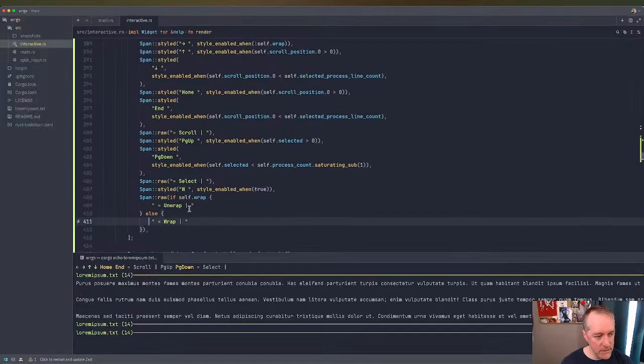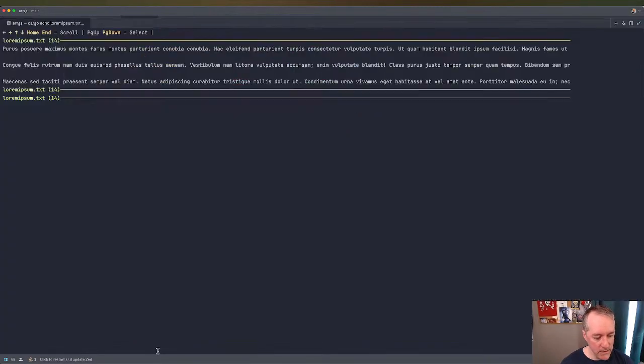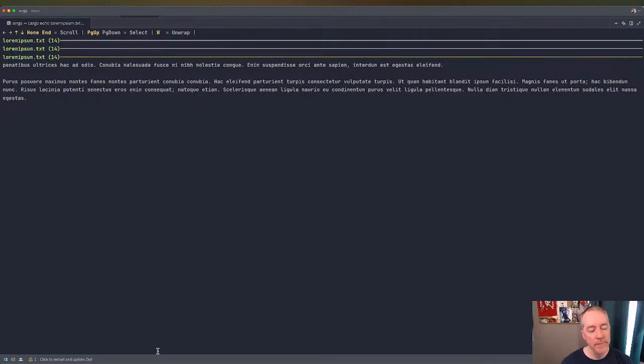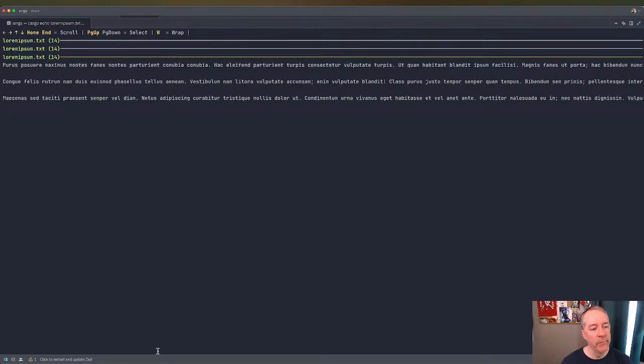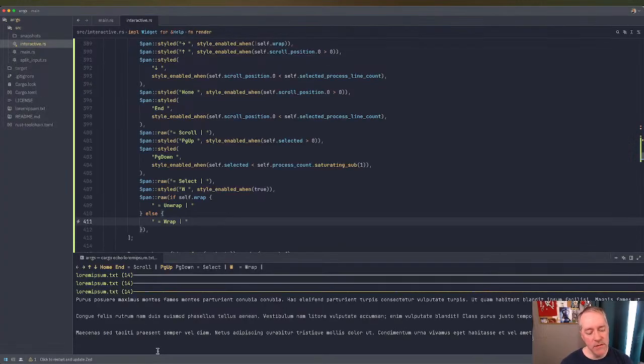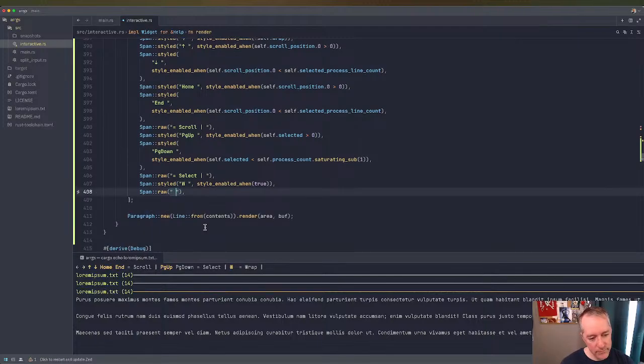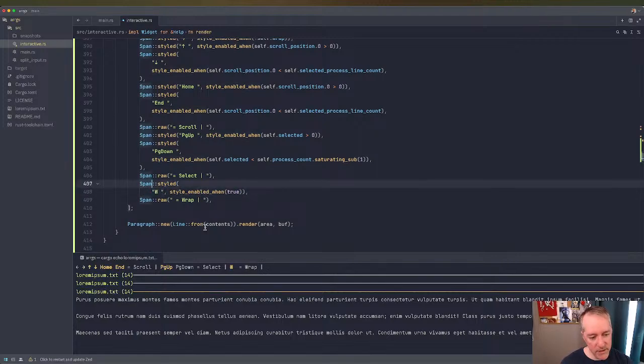All right, let's go down here. The other thing that we could do is maybe rather than switching that, we do this, and then we change this text.